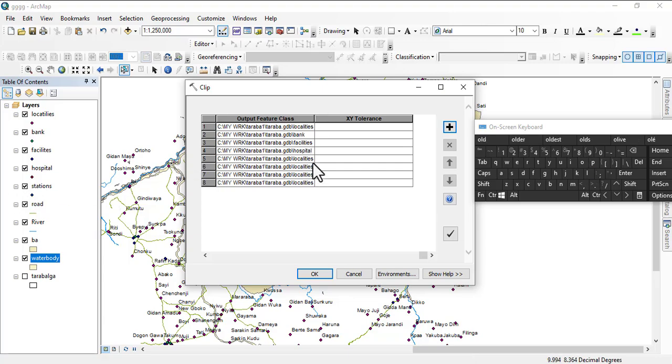Next is stations. I'm removing only the name of the feature so that I can have the name of the current feature I'm using it for. They are going to be in the same location, just that they have different features. After station we have road, then rivers, and then lastly, we have water bodies. Are you done with yours?